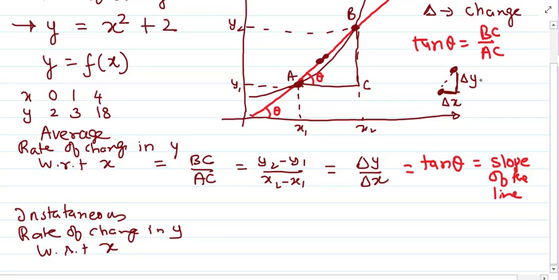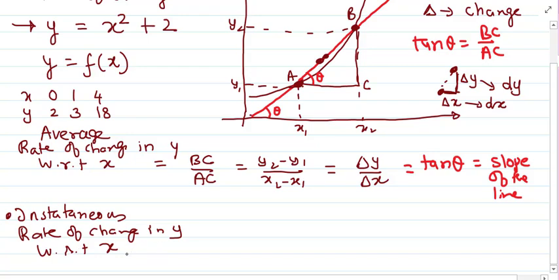In such a case, in math, instead of delta y we use the symbol dy. Similarly, for delta x, we use the symbol dx. Using d indicates that the change in y is extremely small. The word that we use is infinitesimally small. Similarly, when you use dx, you are communicating that the change in x is extremely small, because these two points are extremely close to each other, and that is because we are trying to find the instantaneous rate of change.